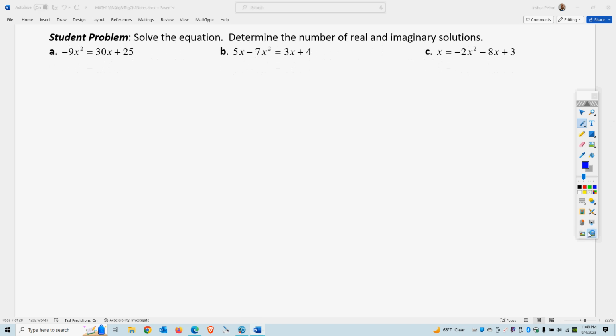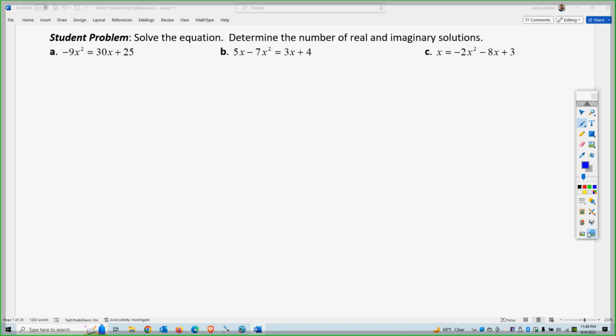Okay, so let's go through and do each of the steps all at once. So you can put everything on the left side or the right side. I'm going to elect to do the right side this time. So 9x squared plus 30x plus 25, right? It doesn't matter in quadratic formula which side it goes on, but it is easier to have a positive x squared term when factoring.